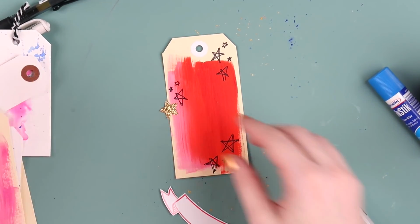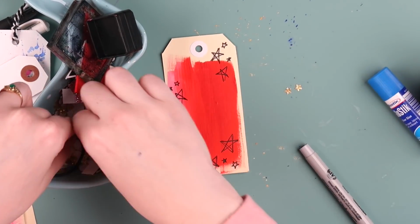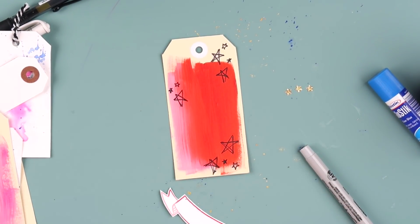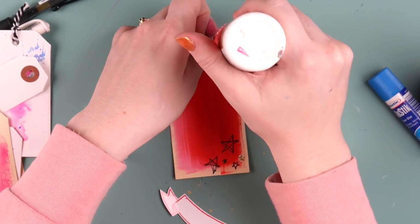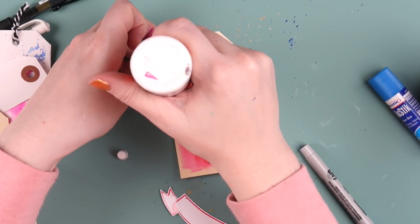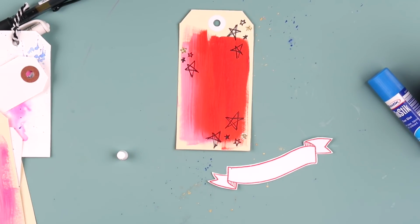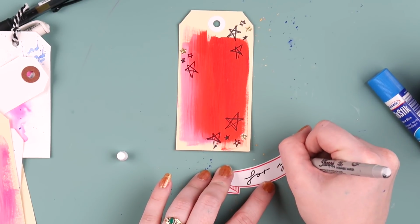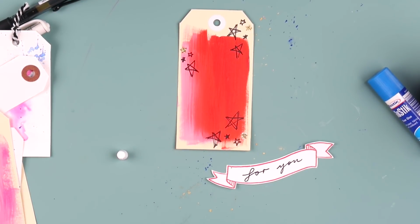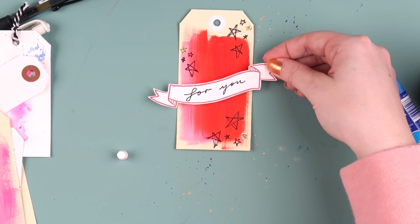And the reason why I didn't put someone's name is because I'm not quite sure whose present it's going to be. You could leave it blank and put someone's name on it. Of course, you could use alphabet stickers if you're not comfortable with writing. You could also stick one of the tiny word phrases on this banner. It's completely up to you. But I just thought "For You" was a nice generic thing that I could put there and tie it to anyone's present, and then on the back probably write to and from.